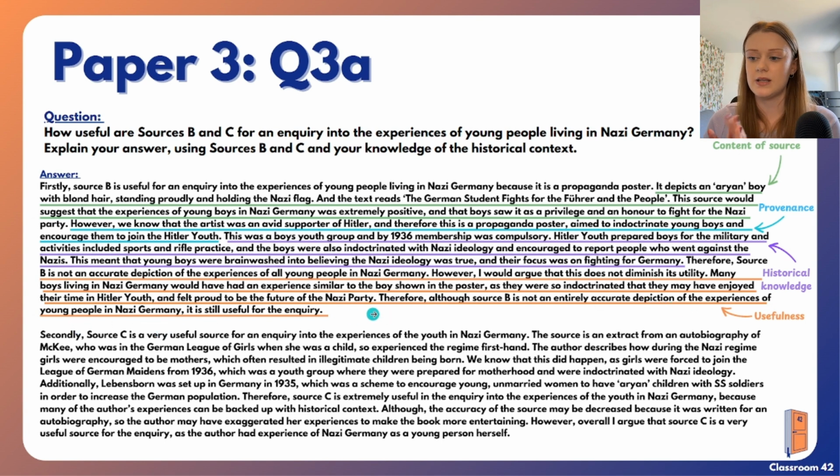So as you can see, as I mentioned, we're saying that it's a propaganda poster. It's obviously not going to be an accurate reflection of the experiences of all young people. However, it still is useful because it might be true for certain people who were quite indoctrinated within the regime.